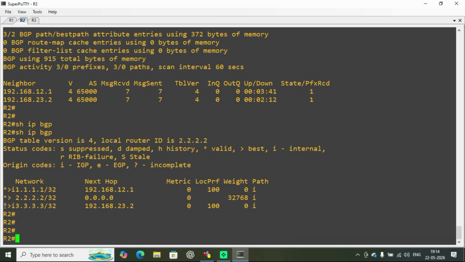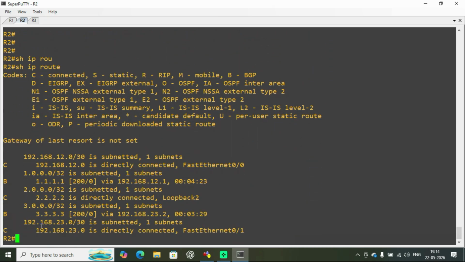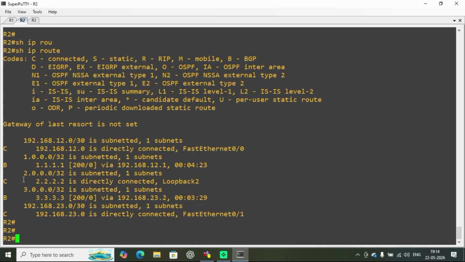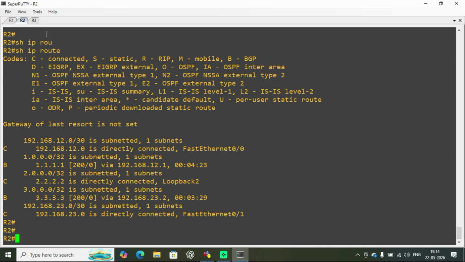If I check my routing table, show IP route, you should see 2 routes from BGP. Okay, as expected. You see this B code, which means BGP, and from R1 you have received 1.1.1.1, and from R3 you have received 3.3.3.3.